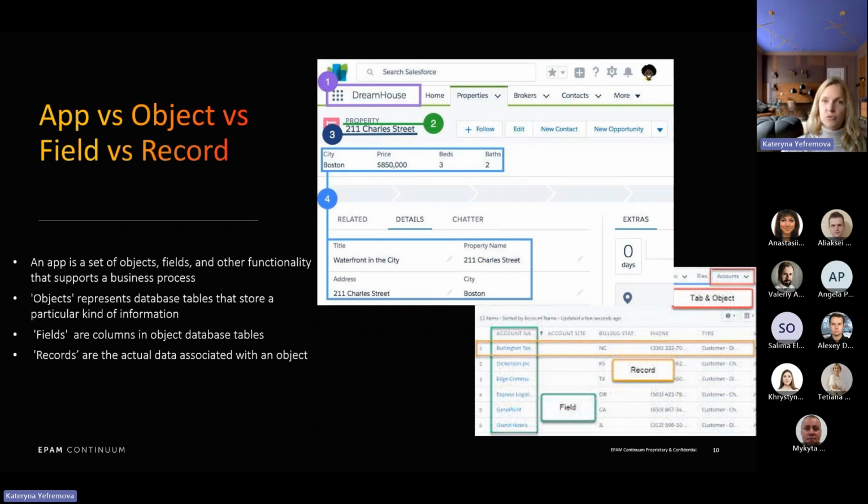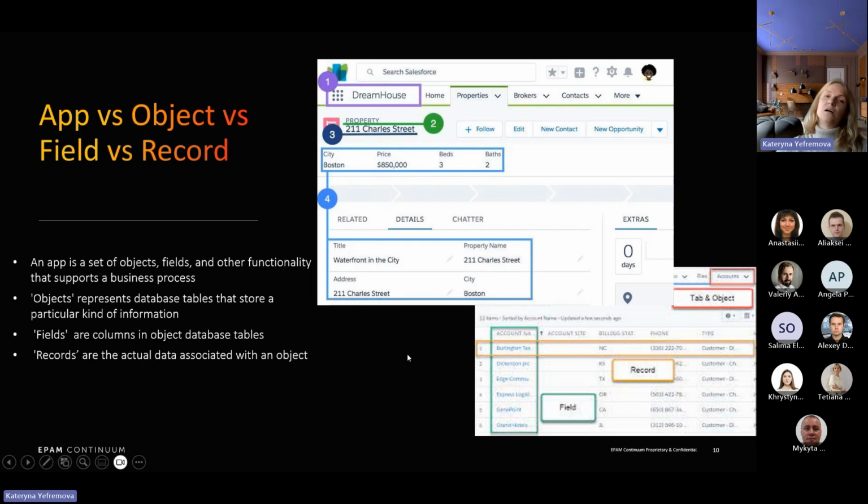And it all could be related, and you could see reports and all the relations between these objects. And then there are fields. Fields are actually places where we store particular information, for example, field name, field surname, field phone number. So, for example, here the title is a field, the property name is a field. If we see the same objects as a list view, then fields would be columns.